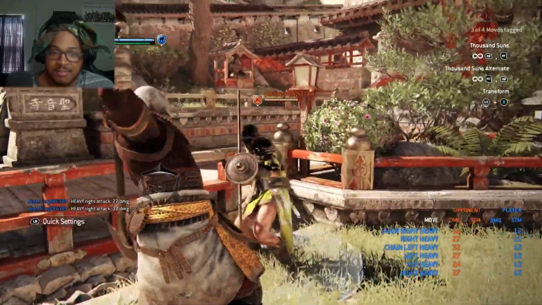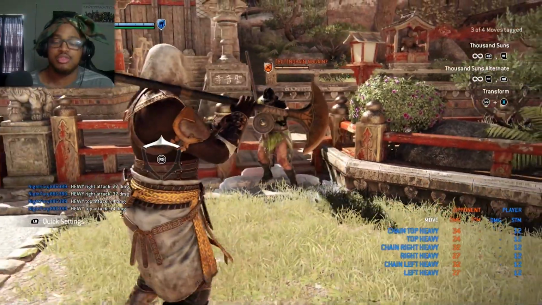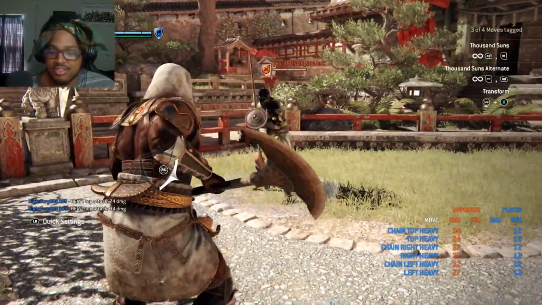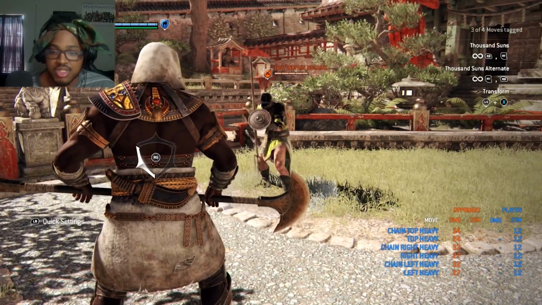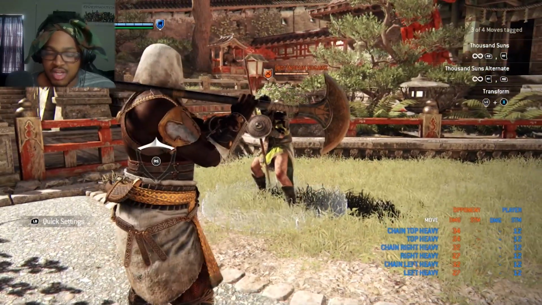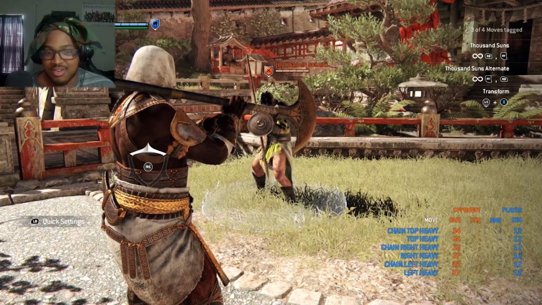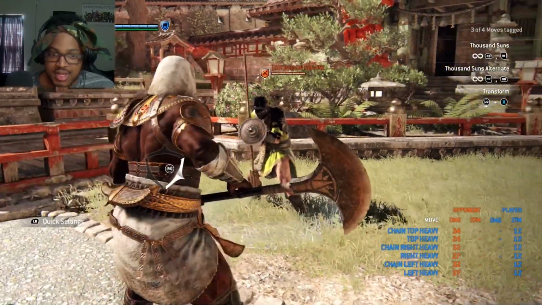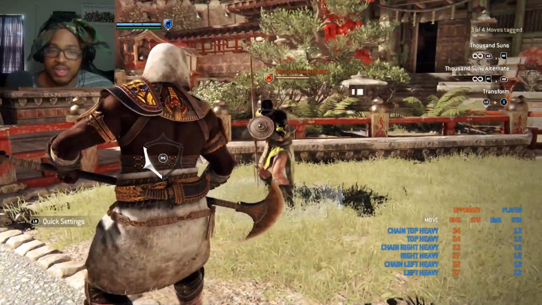And then for the top, it is 34 damage and 12 stamina. So yeah, it's basically 32 for the chain on the side, 32 for the chain on the other side, and 34 for the chain up top. My goodness, I'm over here messing up. I need to chill. But yeah, for the heavies, just use them when you can, okay?